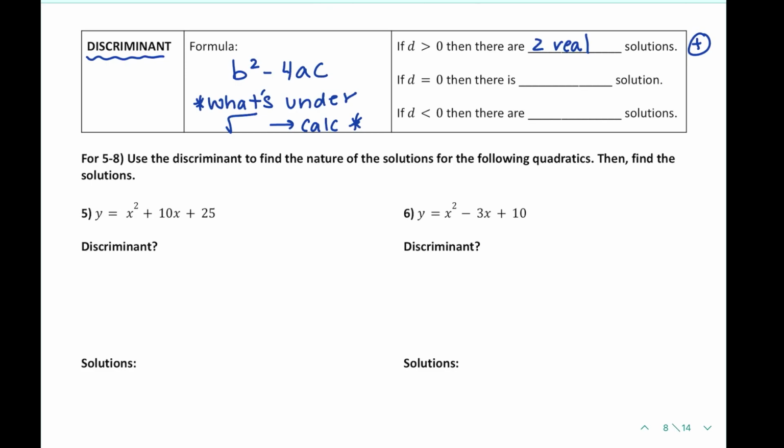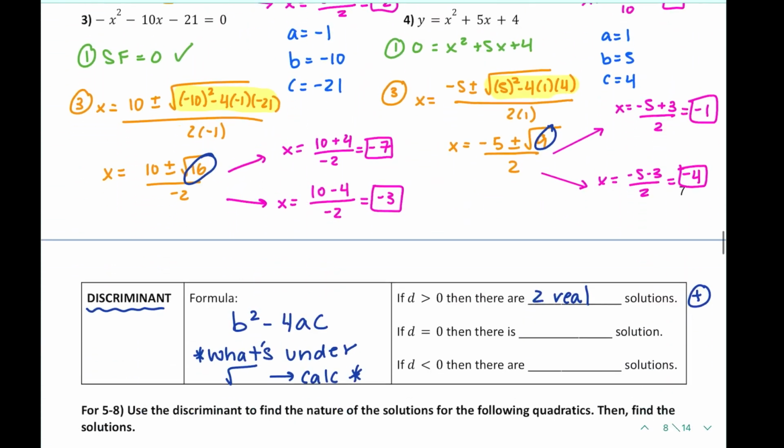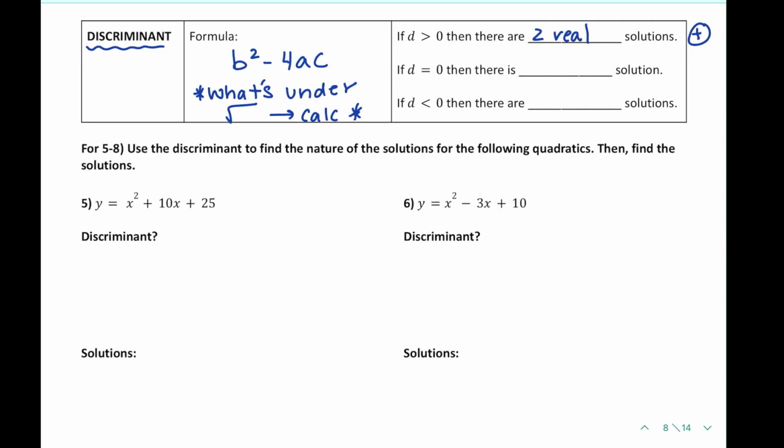Then we have a situation where the discriminant is 0. That is something we saw up here as well. On number 2, when the discriminant was 0, we only had 1 solution. And again, it's a real solution. It's the type of numbers that you know up to this point. So 1 real solution, and I do want the word real, because that is important. Lastly, what happens when the discriminant is below 0 or negative? In that situation, there are 0 real solutions. There are solutions, but they're not real number solutions. To learn more about that, honestly, you will be doing that next year.